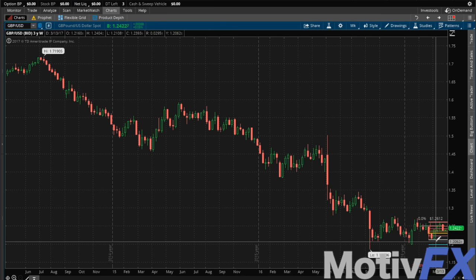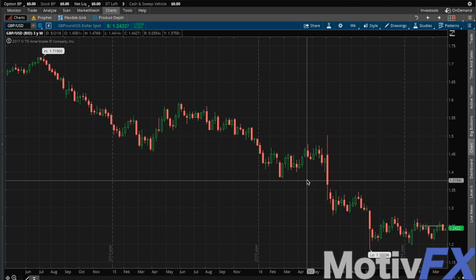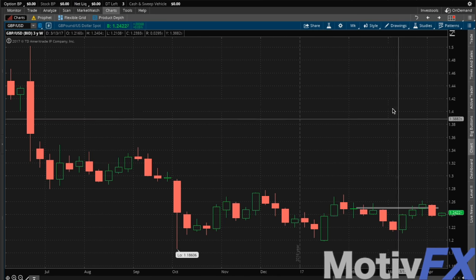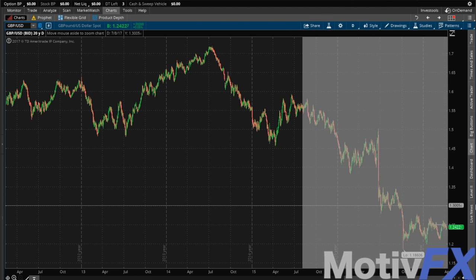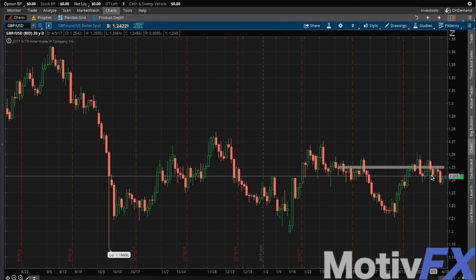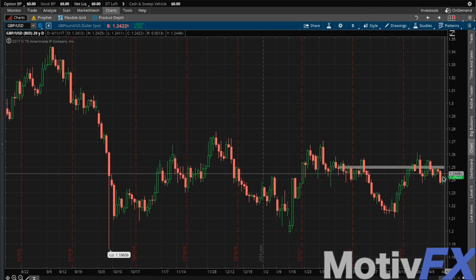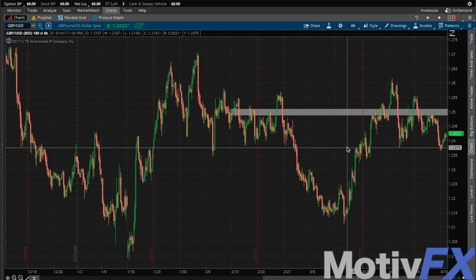We actually have some news coming out tomorrow at 4:30. I think it's the pound CPI. That could give us a little bit of a rocket to the sell side or the buy side. We have to see what the number is, but I definitely think we could get some kind of volatility. My initial idea was a little bit of a push back up. So when that number comes out at 4:30, we might be able to get a push back up into structure there. And then, again, I'll have a limit on that thing, honestly, right where it's at.